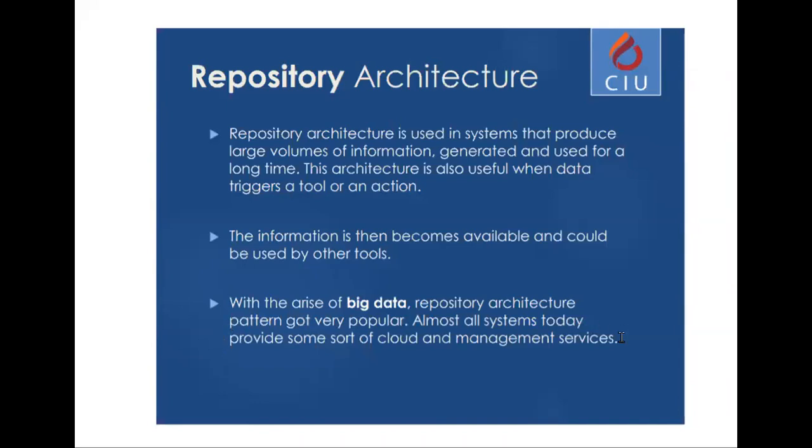Almost all systems that we use today provide some sort of cloud and management services. So even the small apps that you use are able to, for example, store previous chat data even when you delete the app on your phone. This kind of information used to be very localized on your phone in the old days, but now there are services that let you upload it to a cloud. So even when you delete WhatsApp, for example, from your phone and reinstall it, you still get the history from the other people.